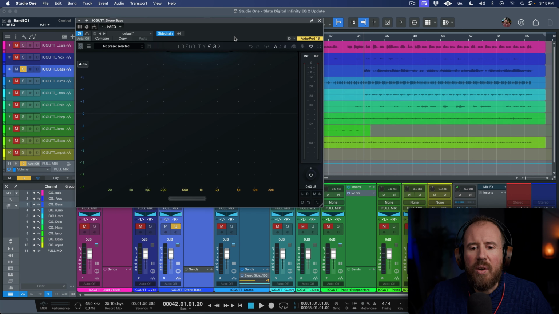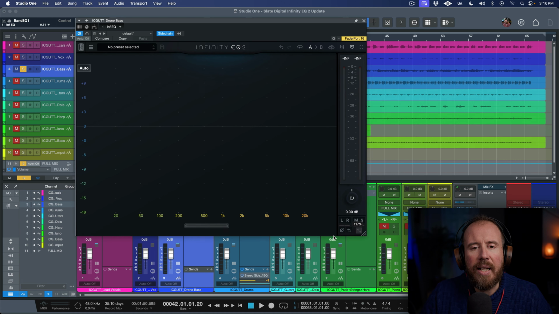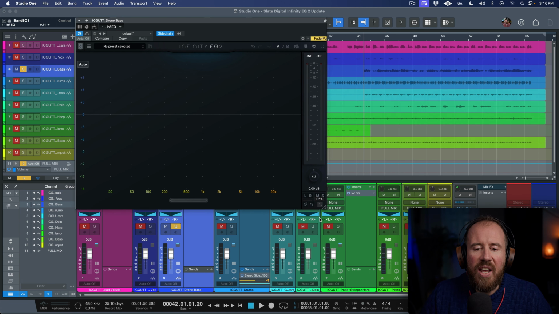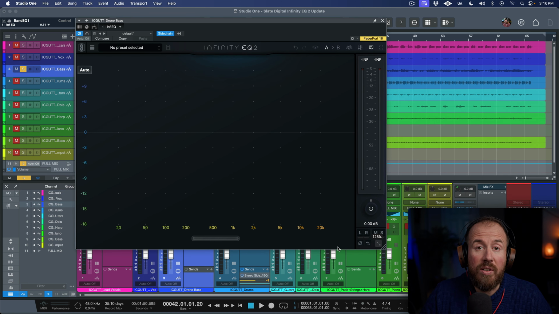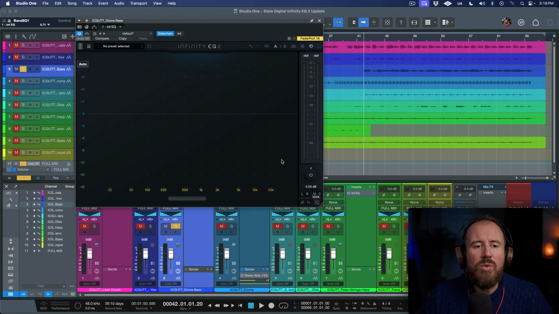First thing I want to point out is that if you're working on a different size monitor, you have the ability to resize this in a couple different ways. So first of all, if you click in the bottom right, notice that we have scale. Now, if I hover over here, we can see this is set to 100%. If I click, hold, and drag, then I can actually extend or expand the scale. You can see this is moving from 100% up to 125% here. And this will actually maintain the aspect ratio of this plugin.